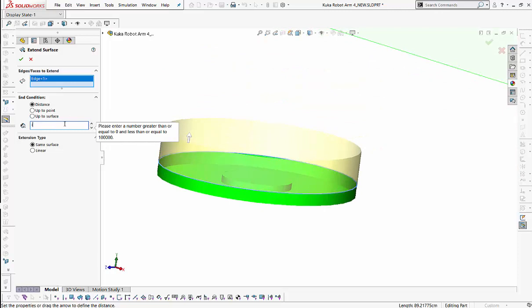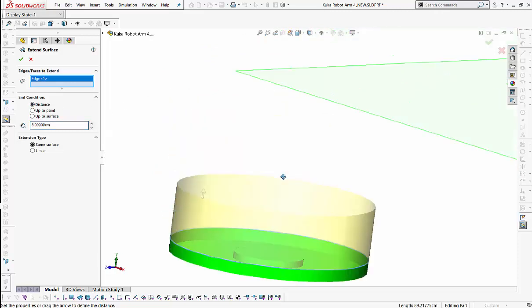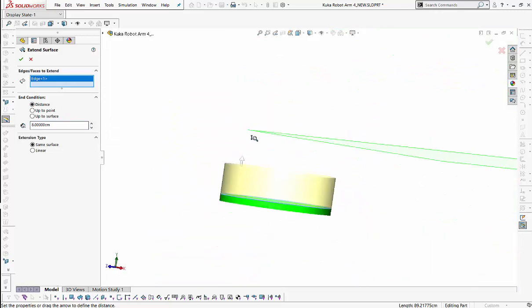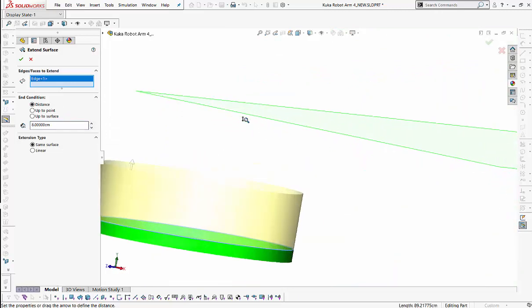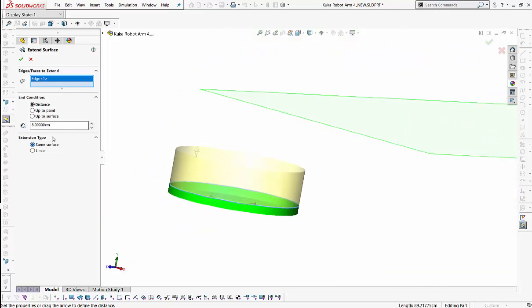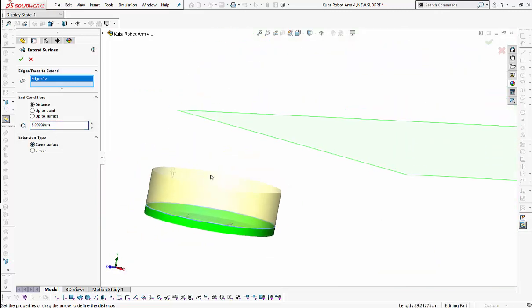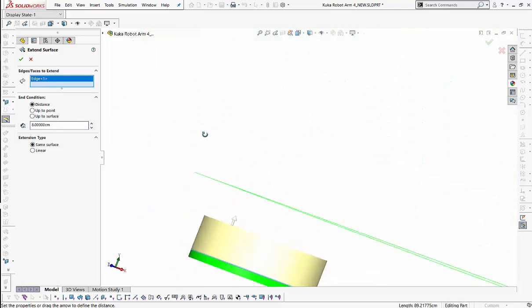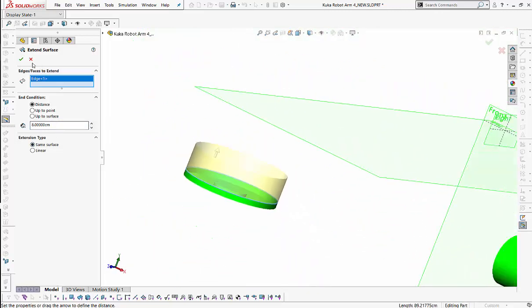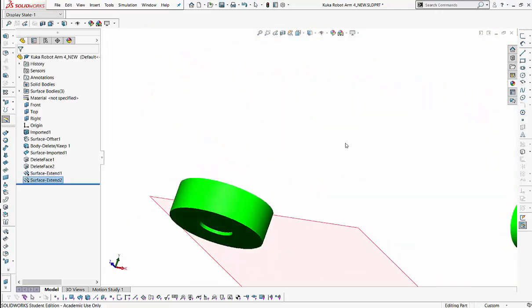If the shape of these surfaces is very organic and going all over the place, like a compound surface, then these kinds of extensions could run into some problems if you do it for a long distance. But for these very linear kinds of extensions, no problem. So long extensions are not a problem.